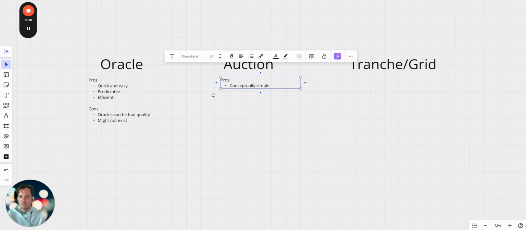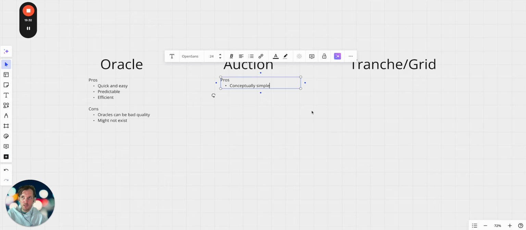Right? It's maybe not as easy to implement as a one-line oracle in the Rainlink, but if you're using auction code that's been already written by somebody else and you're just adapting that, or you're just using it straight from the Rain GUI, the web app, you don't have to implement it anyway. So it being conceptually simple is a really good thing. Understanding what is happening is always a good thing, right?